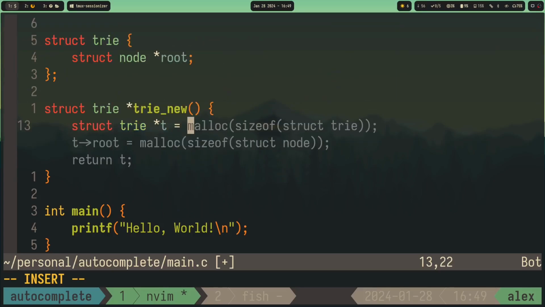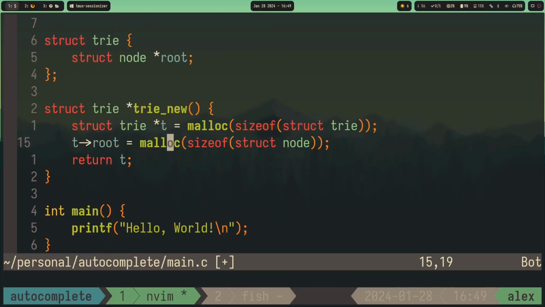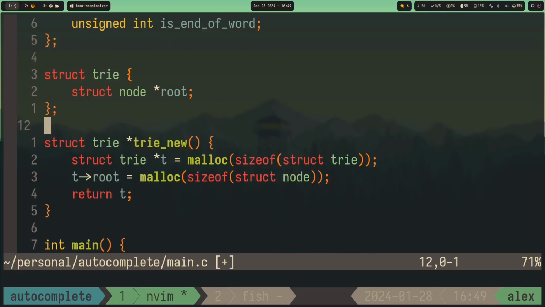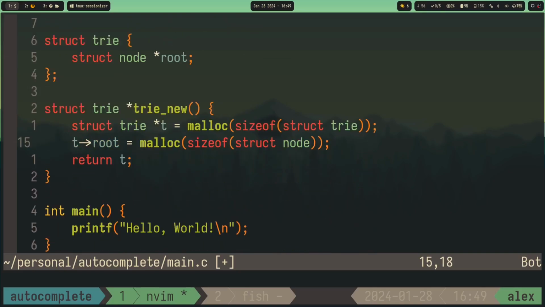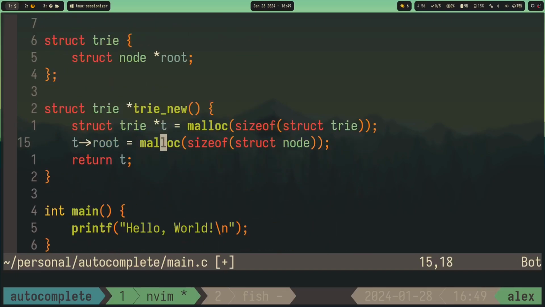We need to allocate it. So we need stdlib. We need to allocate the trie structure, and I guess we also need to allocate the root node.